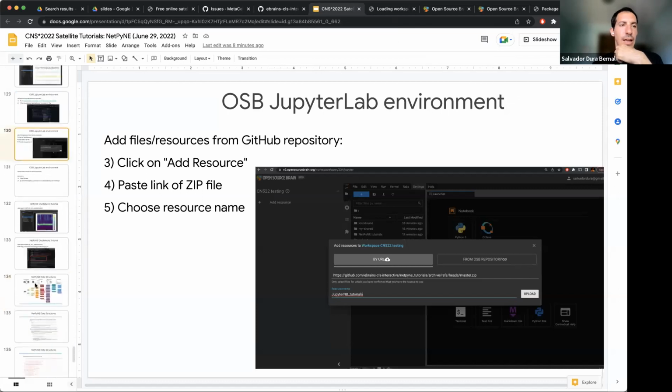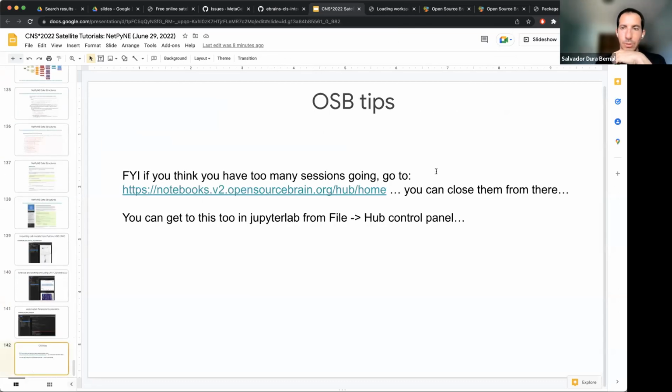Actually, maybe this is a good chance to show this other feature. I'm going to show going to the last slide. So there's a way to know how many sessions you have open. And since we've been opening and closing and maybe had some issues, you might have several of them.